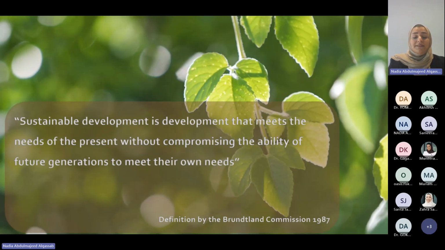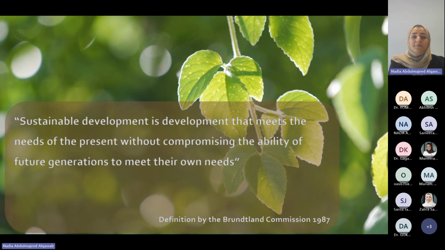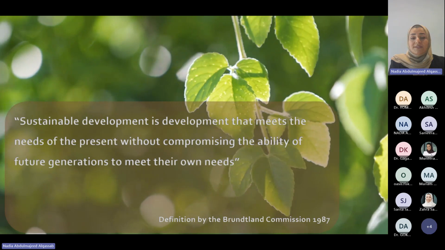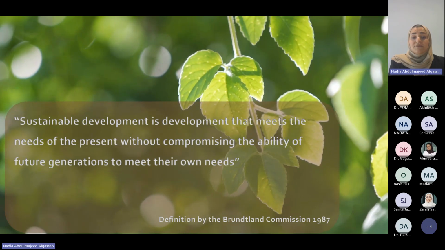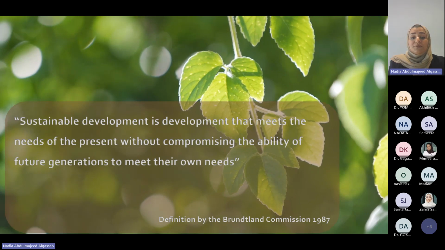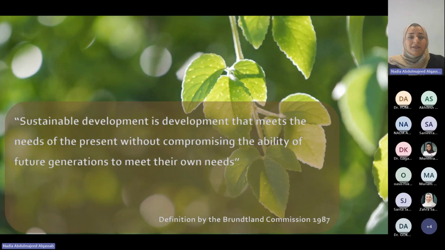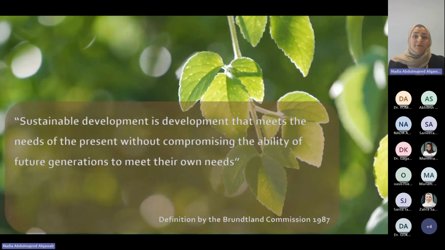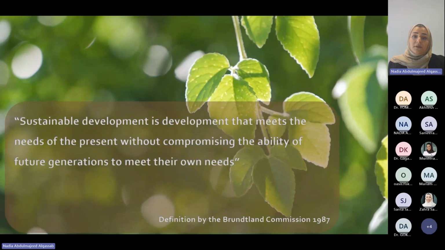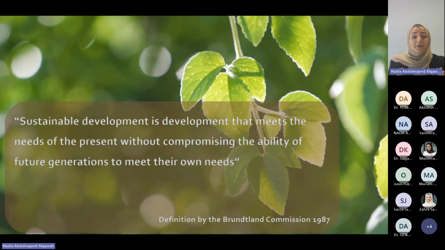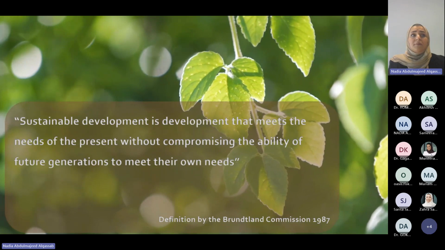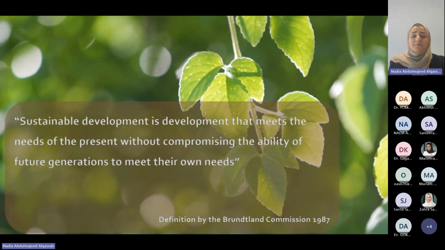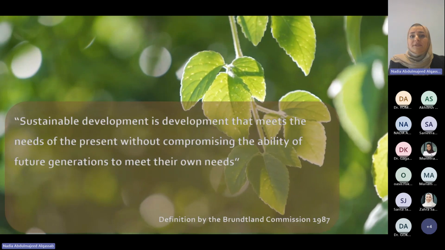So just to start with the basic concept, what is sustainable development? Sustainable development, just as the definition on the screen shows you, is a development that meets the needs of the present without compromising the ability of future generations to meet their own needs. So what does that really mean? That means if we assume that we are in a straight line, and there are generations on that straight line, and we're just right there in the middle. We are the middle generation. So we have to think about the upcoming generations that are coming, like Generation Alpha, which are our children, grandchildren. And we have to think about their prosperity and sustainability.